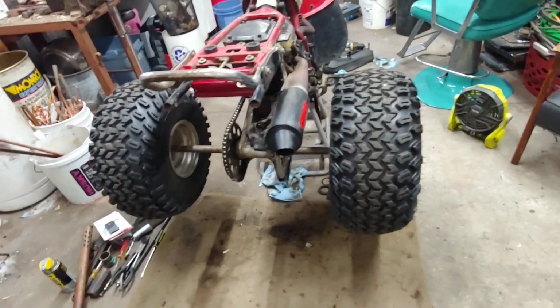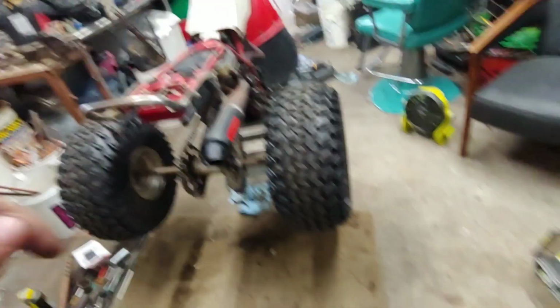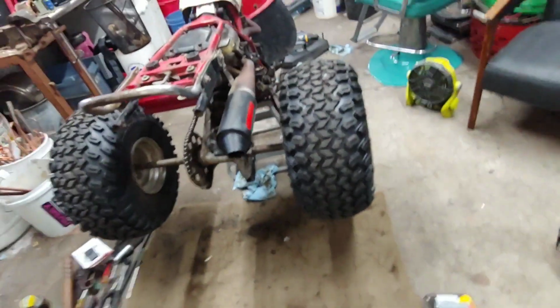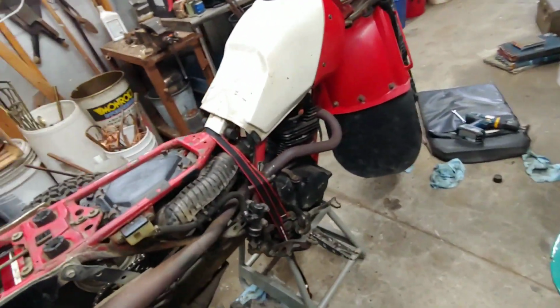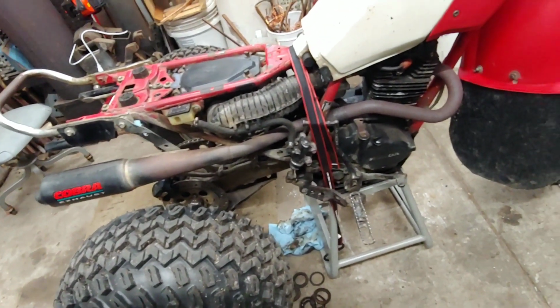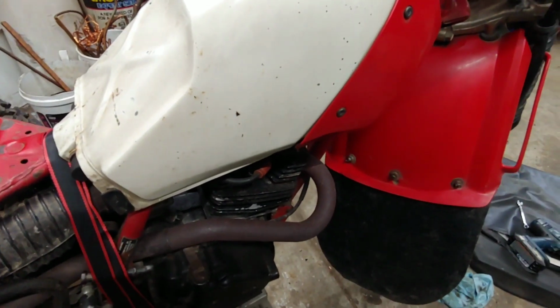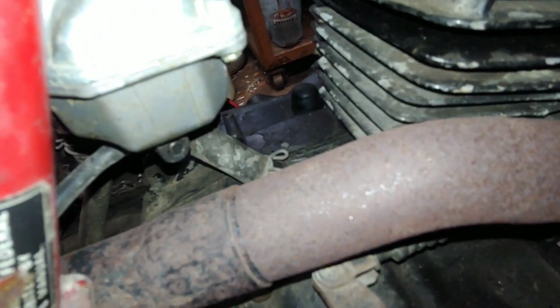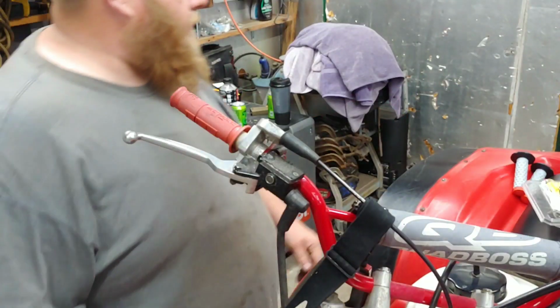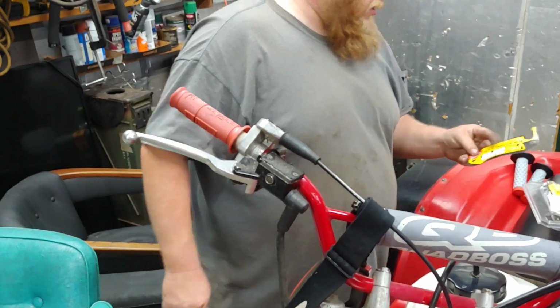Alright, so put the wheels back on. Like I said, the brake. We still got to do the grips. That's easy, though. We'll get that done real quick. Put those new grips on there. And then it really needs to just be cleaned. It's dirty. It's got some grime on her. It's got some grime from 1984.